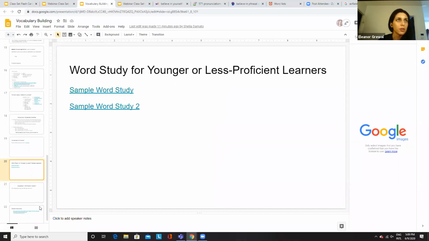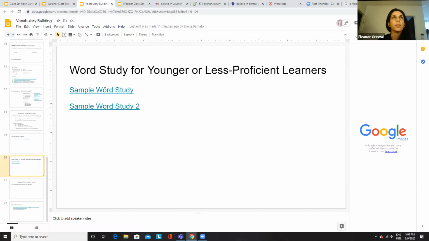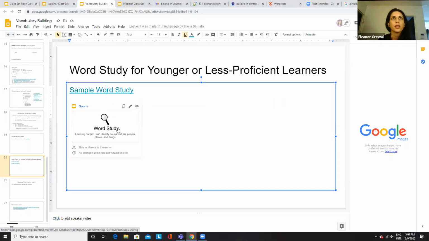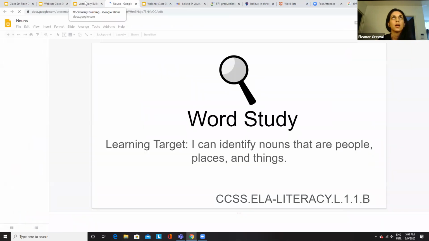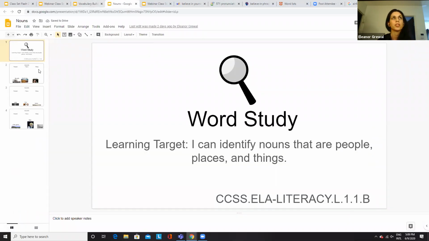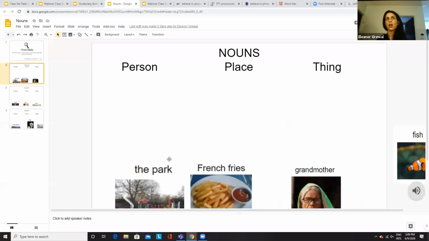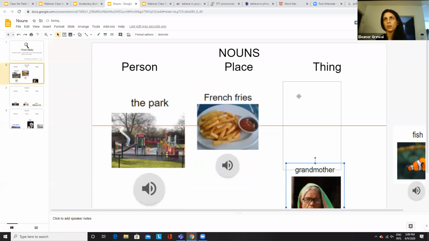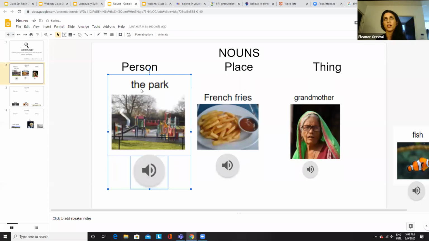Okay, so to get to the audio, I hope no one is sorely disappointed, but I created these little word studies. As I said, Sheila was my professor last semester, and she recommended that we do some word sorts online, but my first graders, many of them are ELs, and many of them are reading at a kindergarten level. So I wanted to add audio. This is the first one I made. It was more grammatical, and I basically took pictures and then I made a little text box.